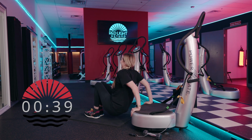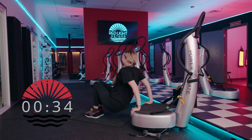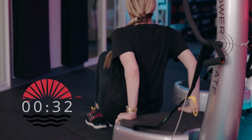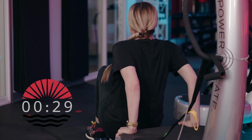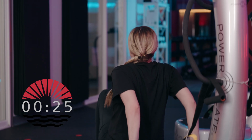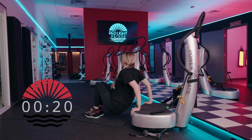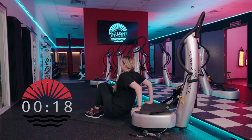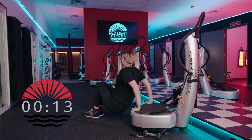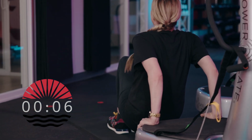Take a break if you need to. You guys are doing great. Nice deep breathing, small pulses at the elbow joint there. Definitely feeling the triceps here. Good, use your breath. And again, don't feel bad if you want to take a little break here, sit on the power plate and stretch those triceps. This is an intense series. All right, you're almost done. You guys are doing awesome.